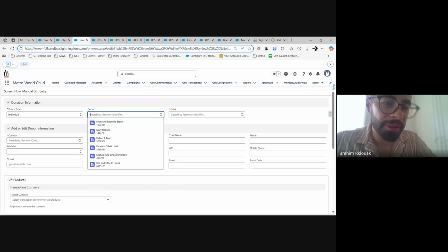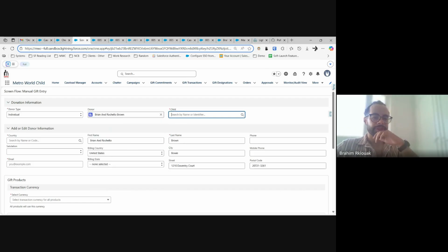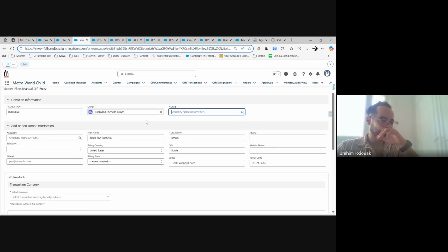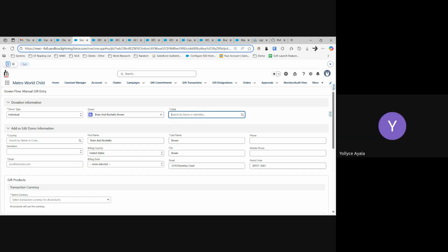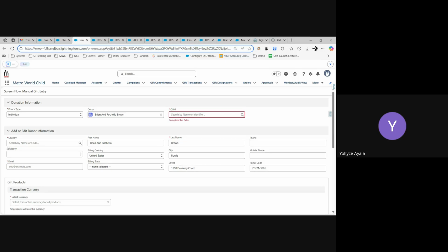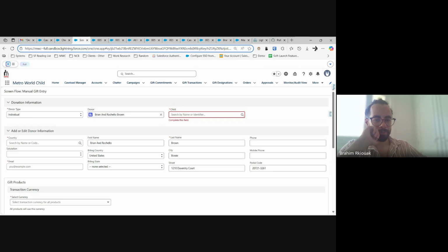Yeah, it's gonna be a list of all of the children, just in case there's like an allocation made, or it's a gift to. Yeah, so if you are not sponsoring a child, but you want to give a gift to that child, we'll still be able to allocate that donation to a different child, even if they're not sponsoring them.